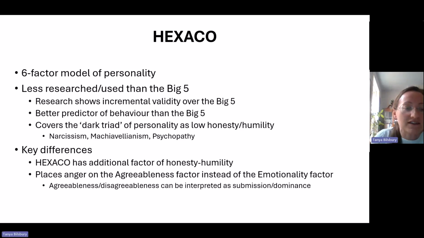Okay, so the key differences are around how we're sorting out this additional factor of honesty, humility, and pulling stuff out of agreeableness. So in the HEXACO model, it's much easier to interpret agreeableness, disagreeableness as a dominance-submission kind of thing. What do I mean by dominance and submission? There are people in the world who are more dominant. Maybe they like having authority, kind of like the teacher Liam's talking about. And they like setting structures and boundaries and expect other people to act within those structures and boundaries, like your teacher, Liam. And Liam, it also sounds like you have a bit of a disagreeable trait because you were not going along with that. You were not being sort of agreeable to it, not being compliant, right?